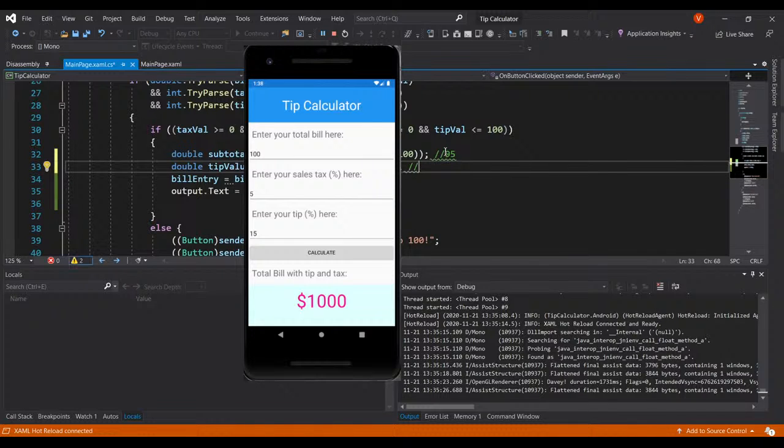So the tip value, it'll be 0.15, not 0.05, okay? This will be the tip that we give to the waiter or waitress. So let us calculate that: 95 times 0.15 will be 14.25.